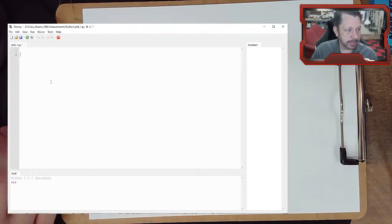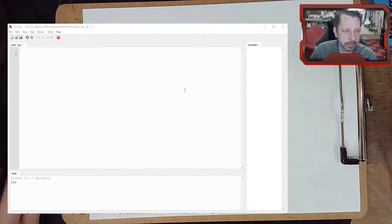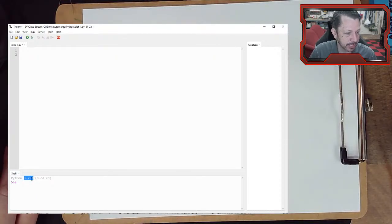Most of your coding happens over in the big block over here. Mine started out as a much smaller window, so I made it bigger. You've got this thing called the shell down here at the bottom. It tells you what version of Python you're running. Thonny will install Python also, so it's not just an editor. The package will put one version, apparently 3.7.7, of Python as part of the installation. Over here is where you're going to write your code.